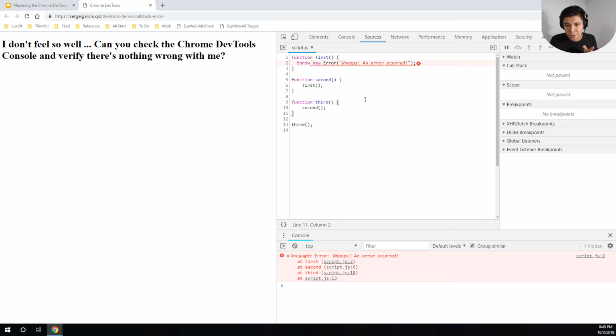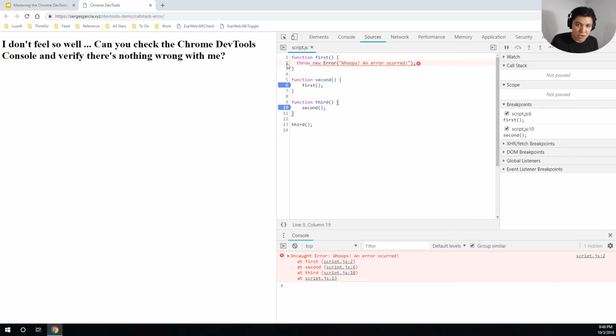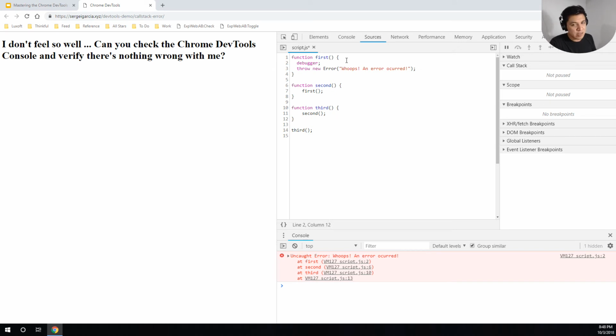Also, another little known fact, instead of adding breakpoints by clicking on the line number, you can actually write the word debugger like so. Just a word of advice, do this in your editor, so it could be either in Sublime, Atom, or VS Code. Basically, when Chrome has the DevTools open and it detects a debugger, it's going to stop automatically. That's something I do on a daily basis, because otherwise I just have to find the code, which is not always what I want.